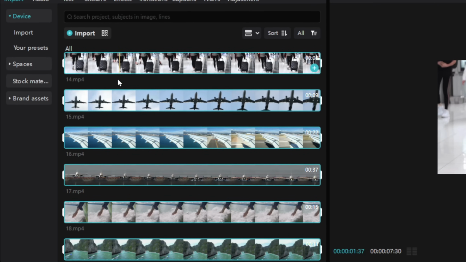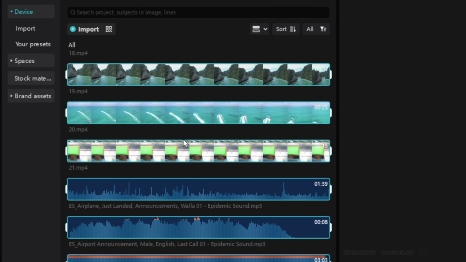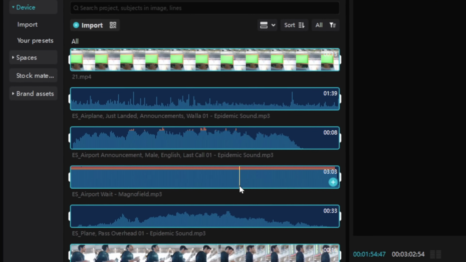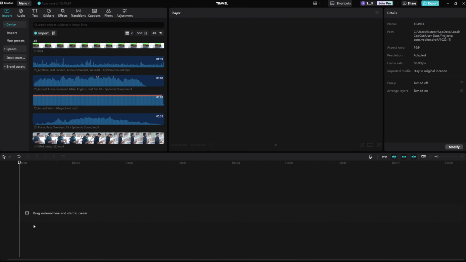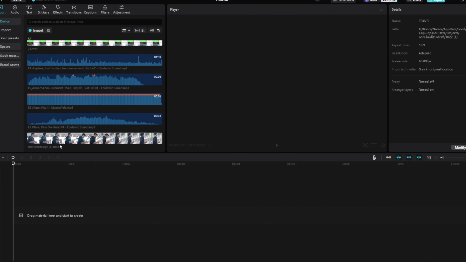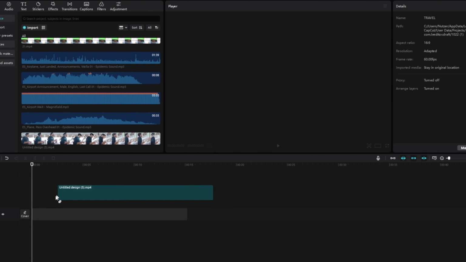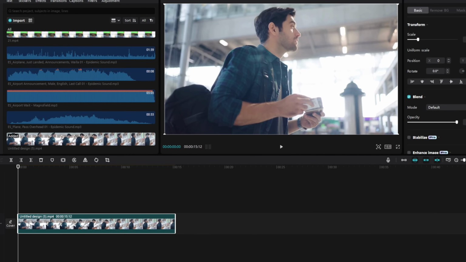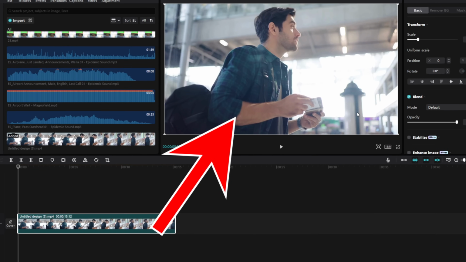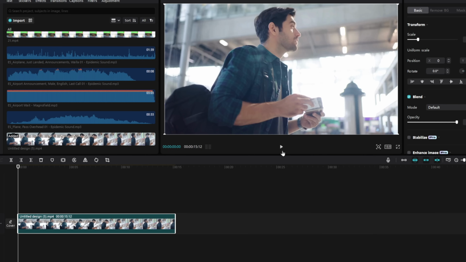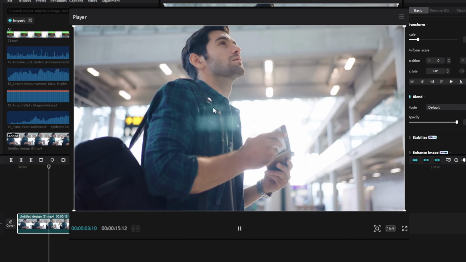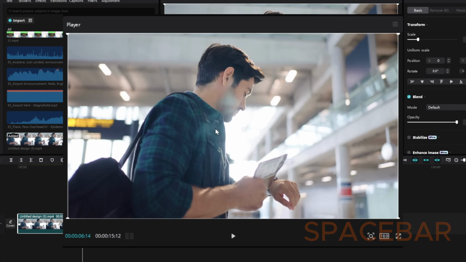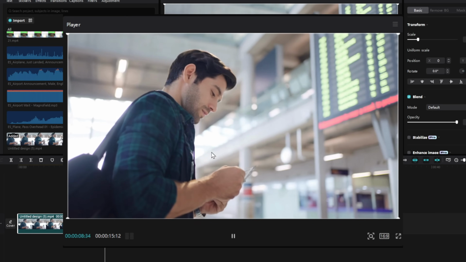On the top you can see now your whole media pool, including music files or sound effect files. To import the first clip to the timeline, which is down here, just drag one clip to the main timeline. This is the preview in CapCut. So if you press this play button, you can see the video is playing. If you press the spacebar, you can start and stop this player as well.